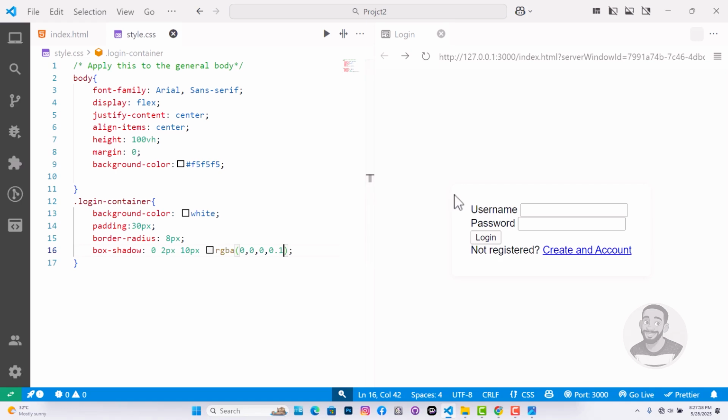So this reduces the blurriness, okay, the shadow blurriness of the shadow. All right, we added a box shadow and we added that thing to make sure that it looks good.